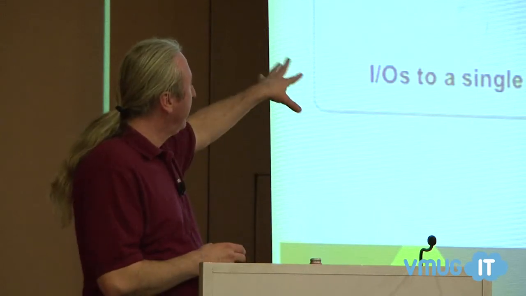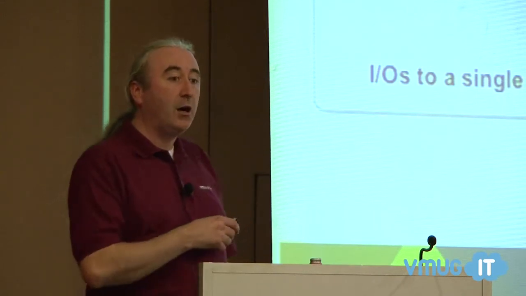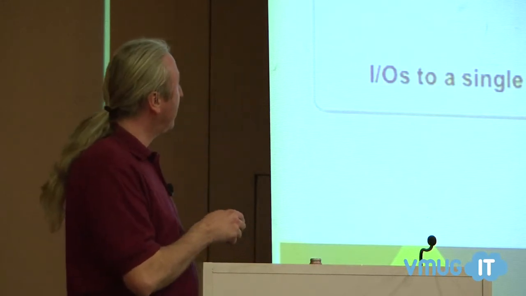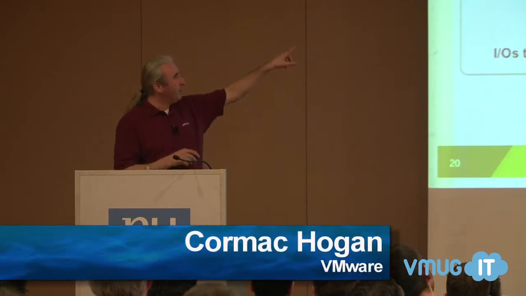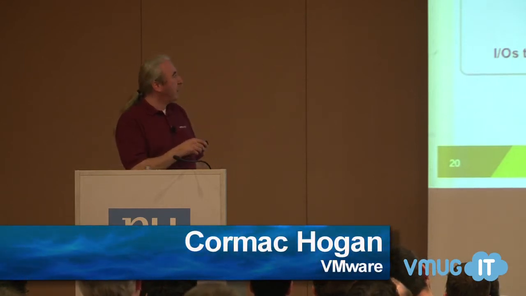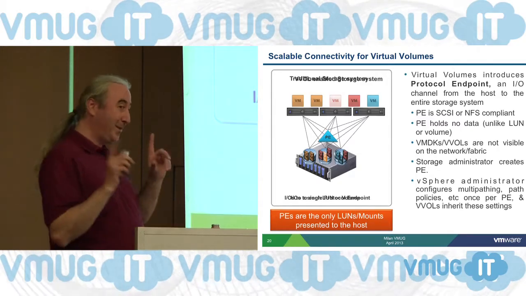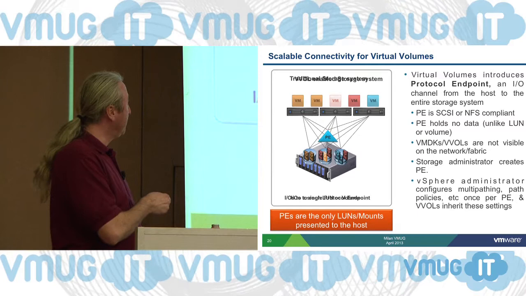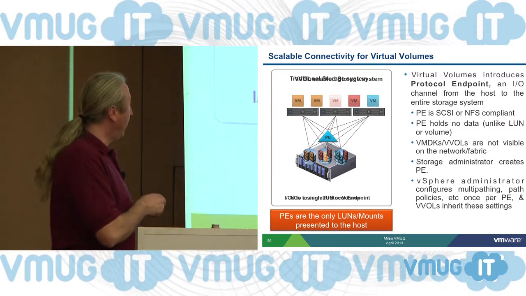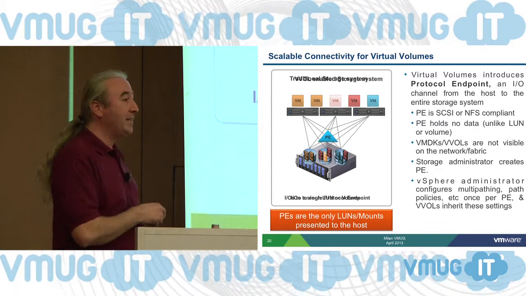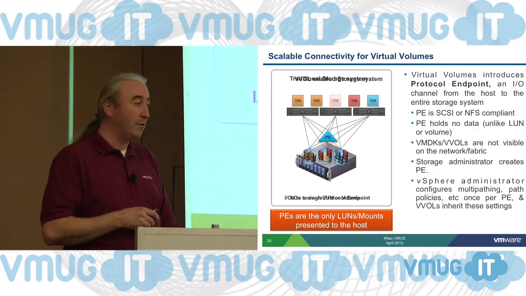In order to scale up to the many thousands of virtual volume objects here, we've actually had to change the SCSI addressing scheme. The SCSI addressing scheme now is the protocol endpoint ID plus an offset ID for each of the VMDKs. Now, this is T10 standard stuff. We're not changing anything here. T10 already allows us to do this new SCSI addressing. But the great thing is that we're no longer limited to 255 devices. We are now able to scale to many thousands of VMDKs or virtual volumes.